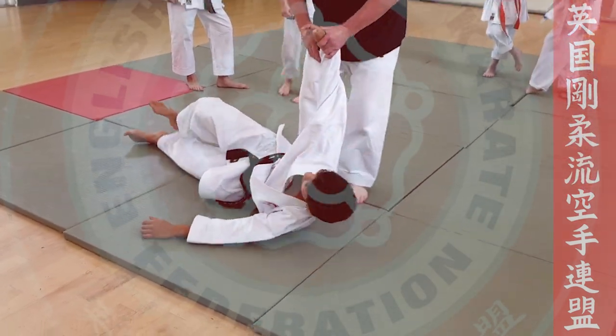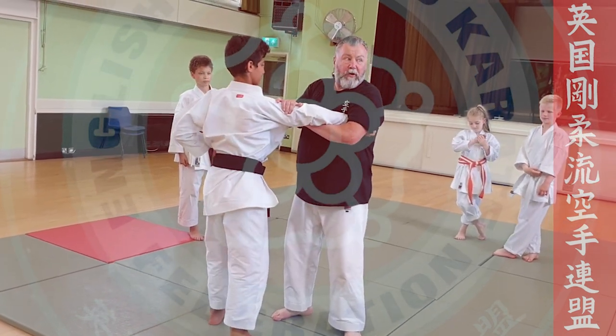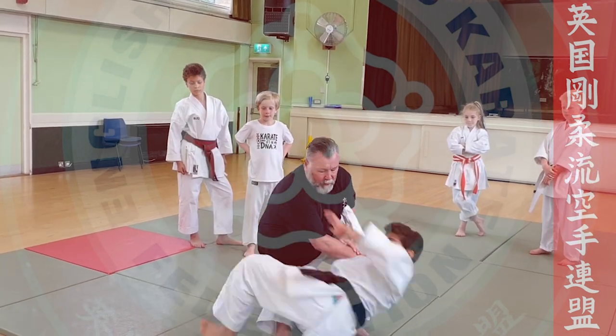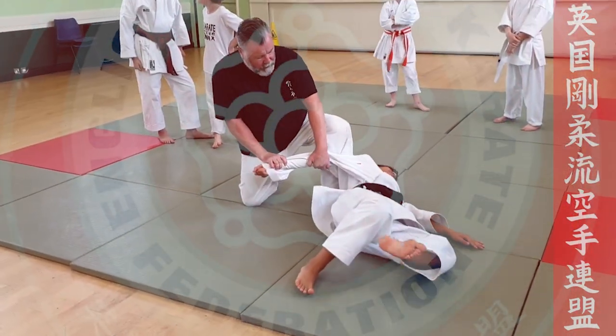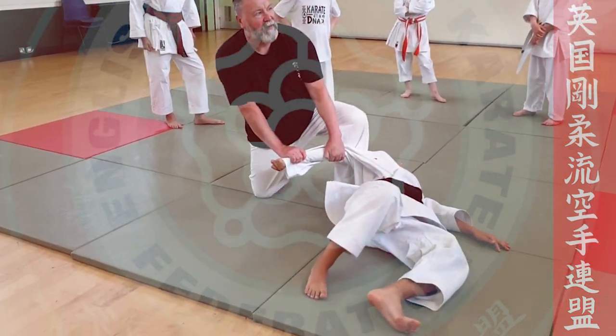So that's why I say sometimes keep in mind that even if you're not gripping it how you want to, there's lots I can do with that. Because even though I've got that shoulder lock there, I can still manipulate where I want him to go. Like so. That's a lovely one.